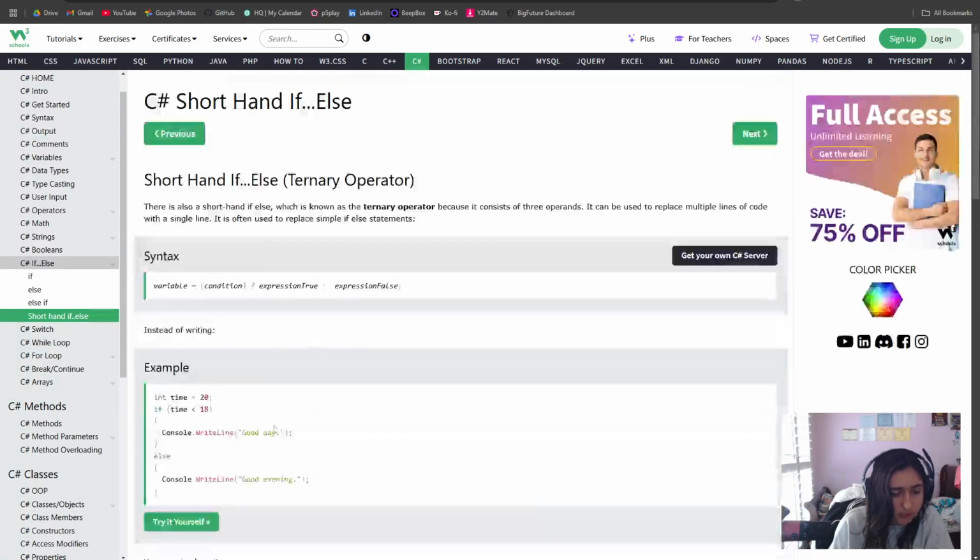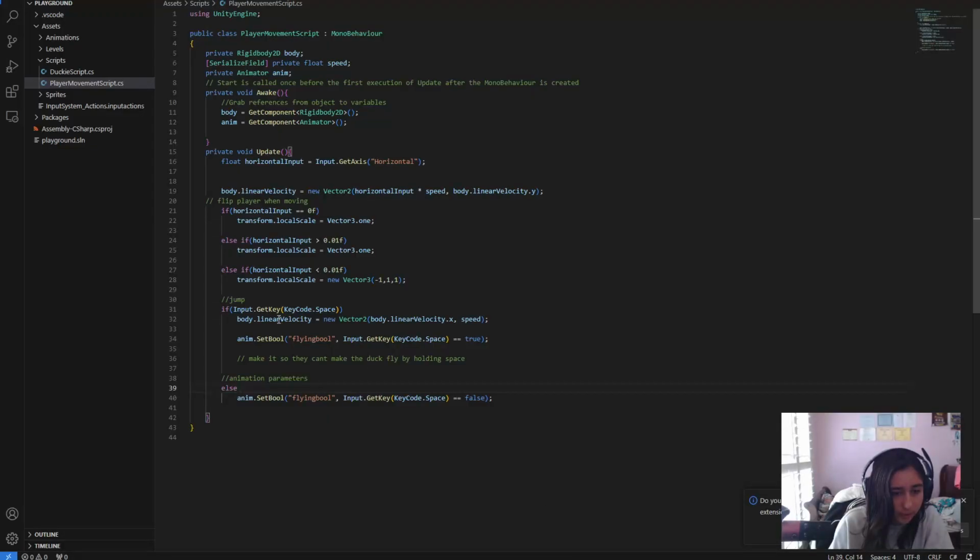I don't understand this at all, so we're gonna ignore that for a second. If we do an else if, would it work better? Because then we have to have a condition.